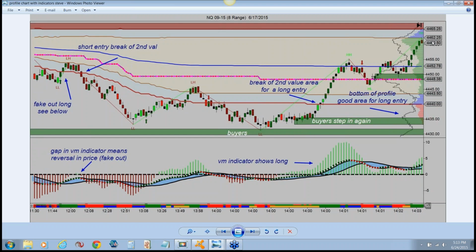And as we get down to the profile, you have to see the profile here on the right. Usually when you get in this pink area, that's the bottom of the profile. That by itself you could be looking at as a trade for it to go back up. I think Tricia was talking about how it starts at one end and goes to the other end. When I see it down here pink, I'm always looking high. But here the buyers were down here, but then they stepped in, the software that I have showed that to me, and then I got the break right there, and I took it right into the 50 fib and then POC right there. So I just took it right out at POC.